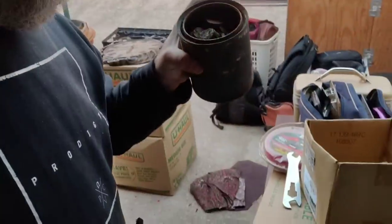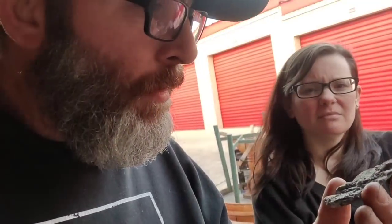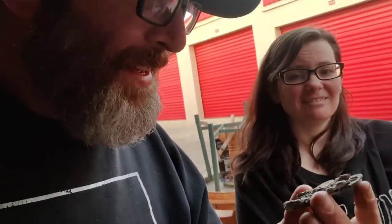So all the coins we've been finding, and all of these coins, obviously, were dug out of the ground. Do you think he dug them out of the ground and then put them in this weird solution? Probably to clean them, yeah. I'm guessing he was cleaning these. I don't know what solution he was using. I don't know anything about metal detecting, but that's why you got a huge clump of coinage here from the ground. Kind of gross. Is it? Yeah. I think it's kind of neat.